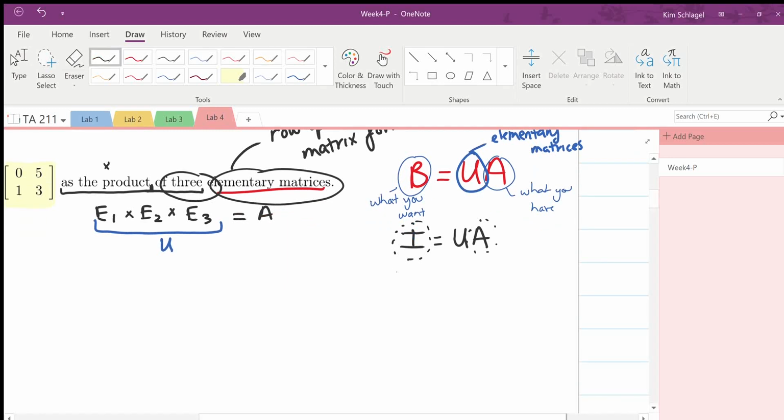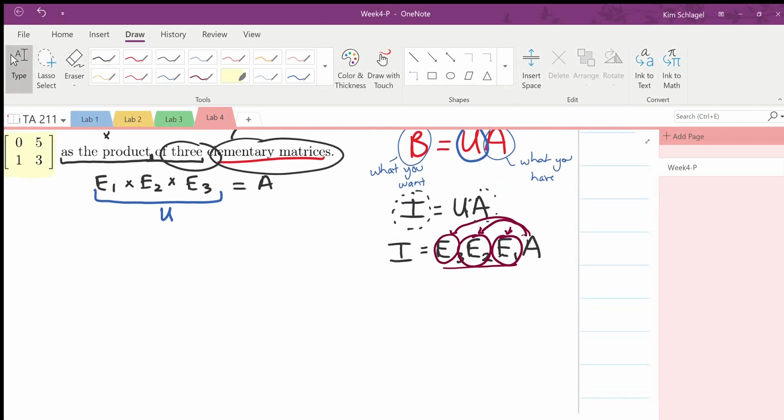Okay, so in this case, we would have the identity, and because we need 3 elementary matrices, the identity equals E3 times E2 times E1 times A. The reason that it's in reverse order is because we're always multiplying by the elementary matrix on the left of A. So if you have this one and it's encoding some row reduction step, you multiply it on the left of A, and then the next step will be on the left of that, and then the next step will be on the left of that. So it goes in reverse order here.